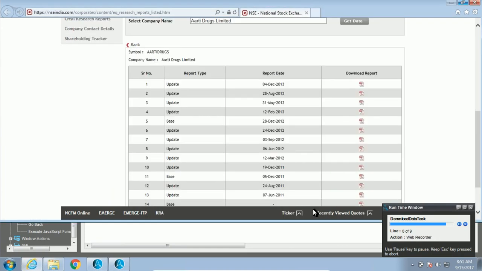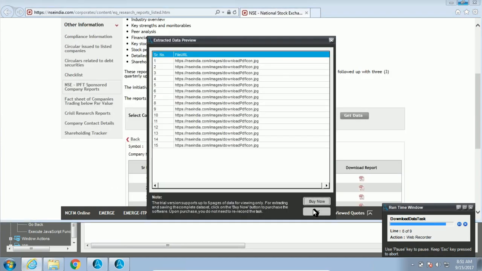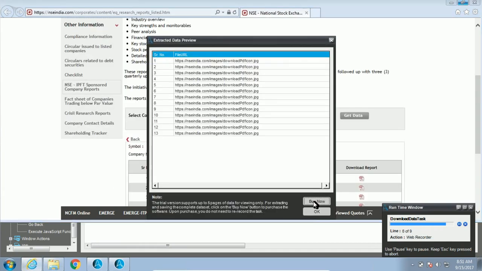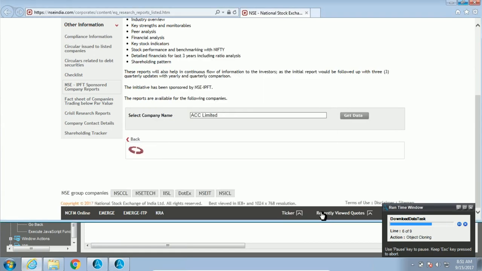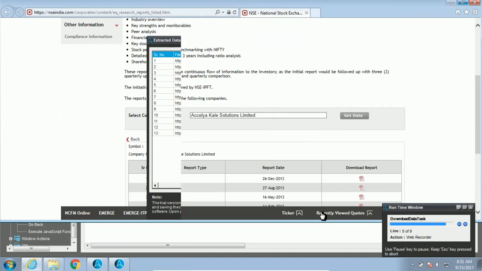Trial version, so it is asking to buy to extract all the columns. It is running for all of them, all 19 records.